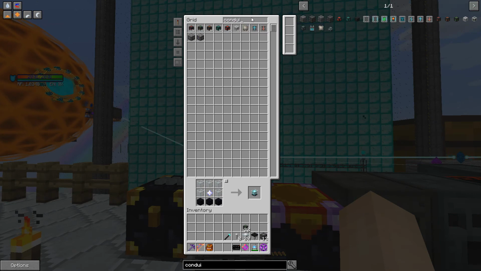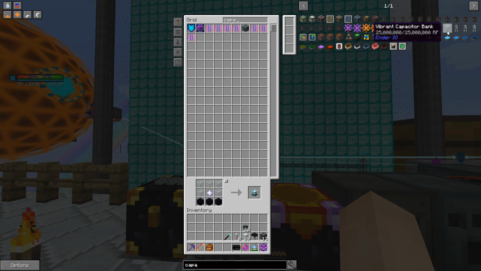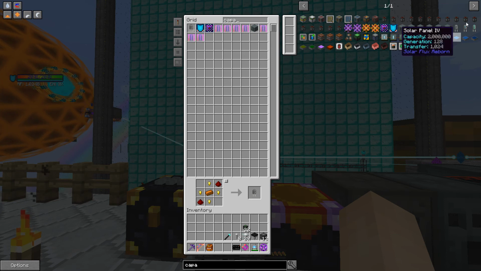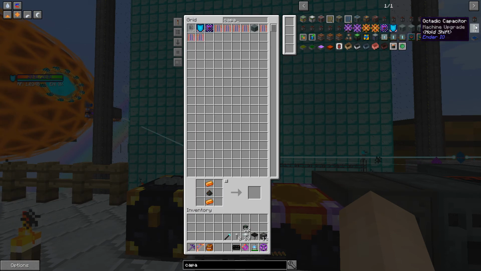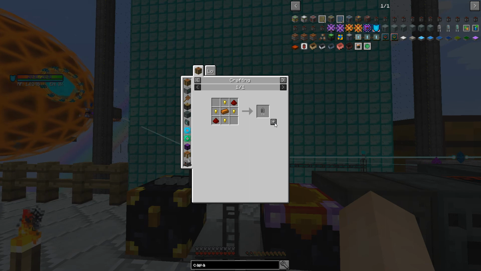capacitor, an Ender IO capacitor bank. It's just a regular basic capacitor. Thought for sure I made this already, but it's alright. I'll just make another one real quick. 8 of those. 4 of those. That's not enough, is it? Nope. It's only half.